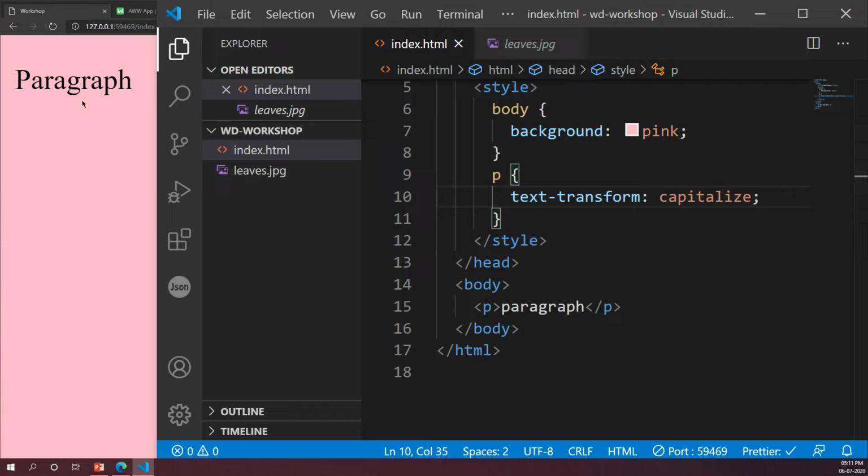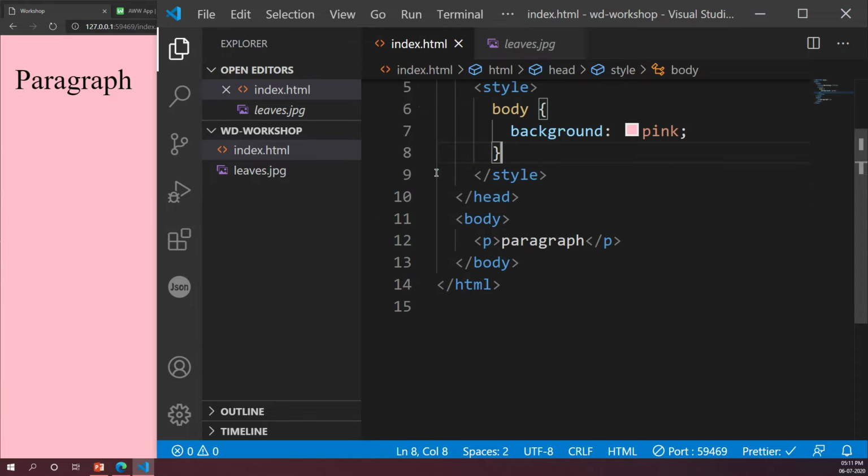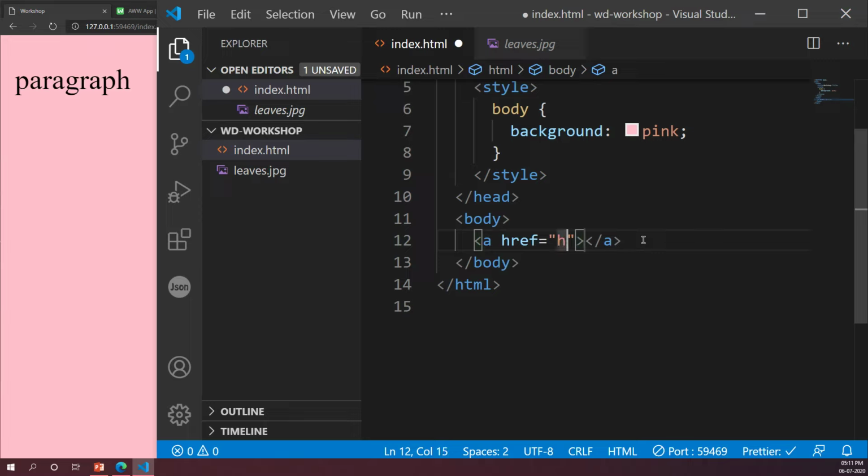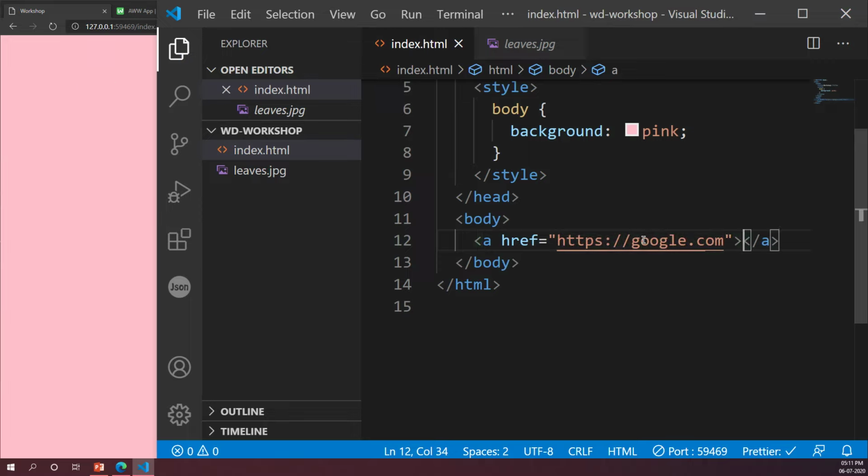Then we looked at inline and block. Then we looked at pseudo classes. Pseudo classes is super interesting. I'll show you how that works. This is where CSS gets a little good. What you can do is create an anchor tag, a simple anchor tag. We'll link it to Google as usual, and I'll say take me to Google.